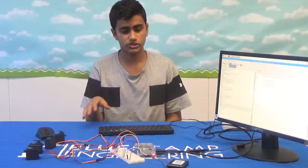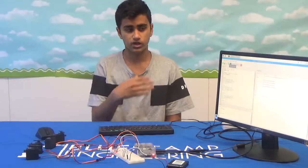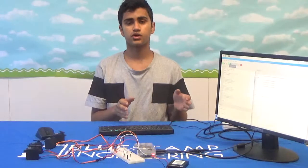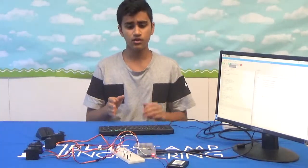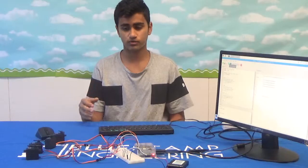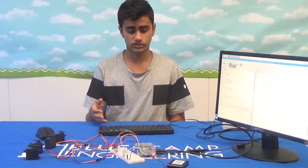Through all these experiences, I was able to learn the underworkings of the Raspberry Pi, as well as the operating system and how it works, and lastly, how the Raspberry Pi communicates with other devices. I faced many struggles when transitioning from the traditional Arduino to the Raspberry Pi. They are two vastly different platforms, and getting servos to work with the Raspberry Pi was a whole different experience than getting the servos to work with the Arduino, and I learned a lot through those experiences.